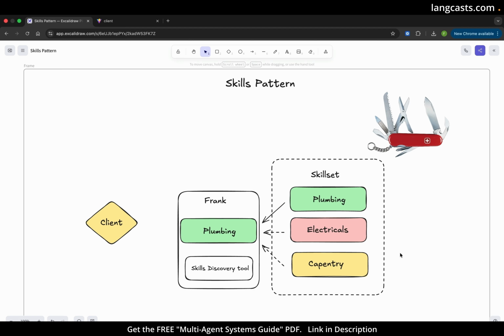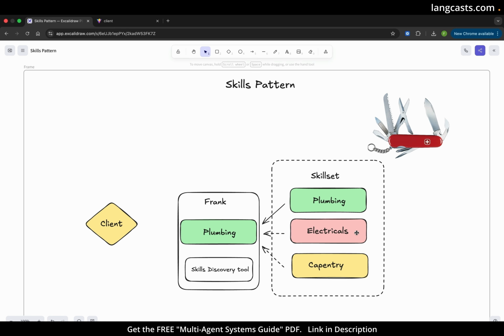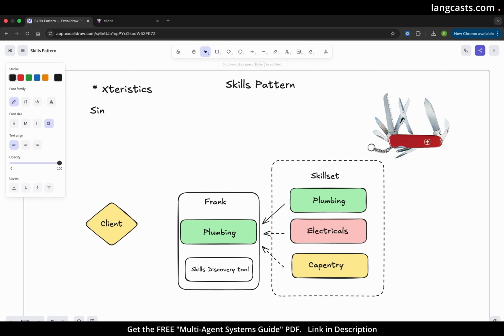Now, before we see some pseudocode to see how the implementation looks in LangGraph, let us look at some key characteristics. I'm just going to put the characteristics up here. The first thing is that this is a single agent. It's a multi-agent system, but it uses a single agent, because you have a single agent that shapeshifts. This is Mystique of X-Men. So a single agent gets to shapeshift. It handles everything by loading skills on demand.